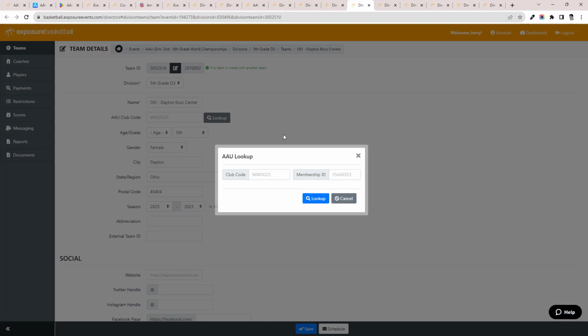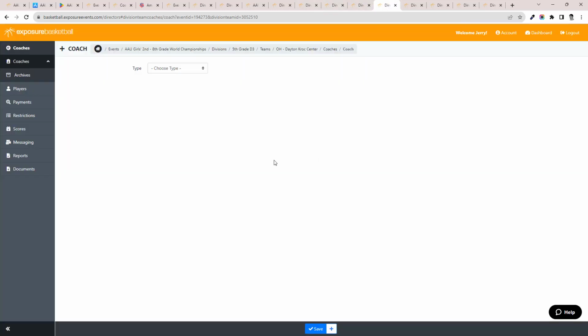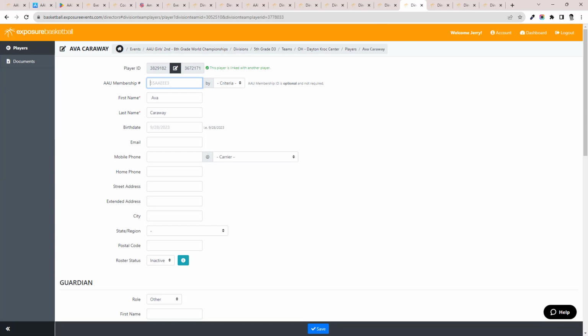For added convenience and AAU membership verification, simply input the membership number along with another relevant piece of information. If you're dealing with existing coaches and players, simply provide the membership number along with specific criteria that match the existing records. Import files with membership numbers will be processed behind the scenes and should complete in a few minutes.